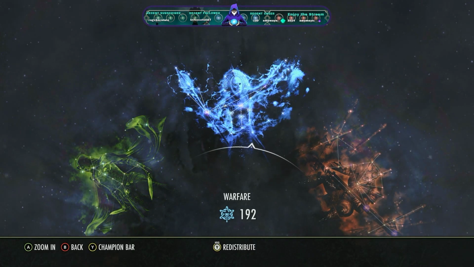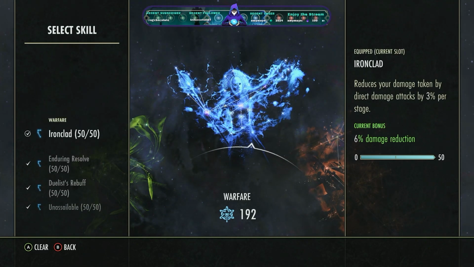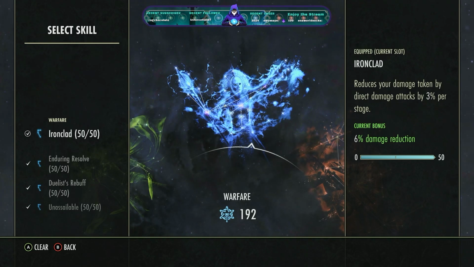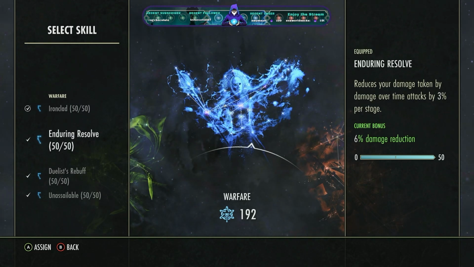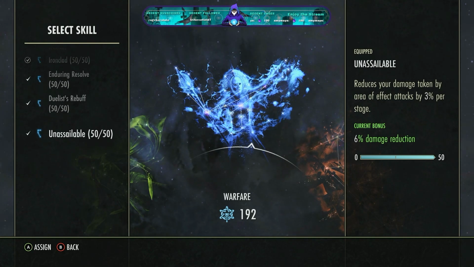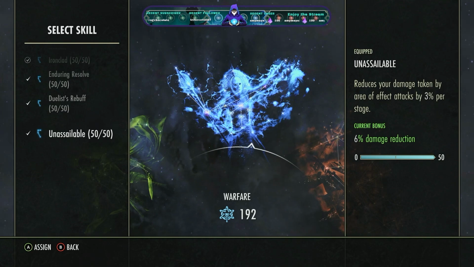In the blue tree, we have all damage mitigation passives slotted. So we have Ironclad, 6% damage reduction for direct damage attacks. Enduring Resolve is 6% damage reduction for damage over time attacks. Duelist's Rebuff, 6% damage reduction for single target attacks. And Unassailable is 6% damage reduction for area of effect attacks.